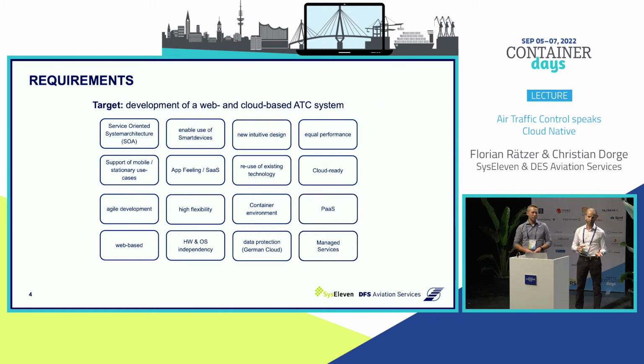Especially some of the core parts of the old legacy system were quite important for us, because this was a major thing selling to all our customers. And this was the tracker. It calculates the position of a flight if you take raw radar data from radar stations. That sounds a little simple, but if you have to merge several sources from several different sensors, that's quite a thing. So we decided to have a requirement to reuse some of the old technology, but keep the same performance of the old system, or even improve it with the new technology.